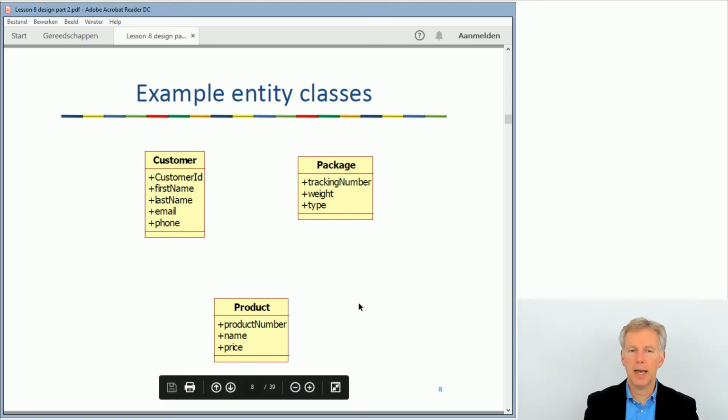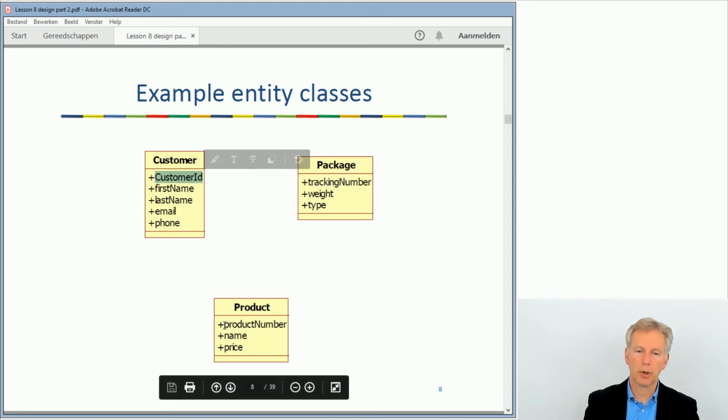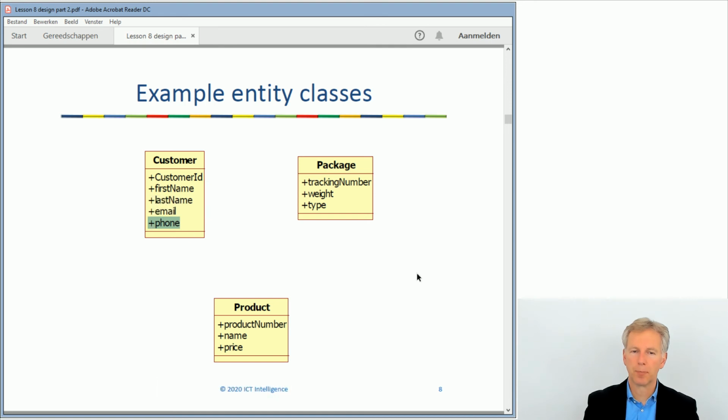These are entities. Another characteristic of an entity is its state may change, but the identity always remains the same. So the package always has the same tracking number. Customer always has the same customer ID. Product always has the same product number. But the price of the product might change. The phone number of a customer might change. That's the idea of an entity.